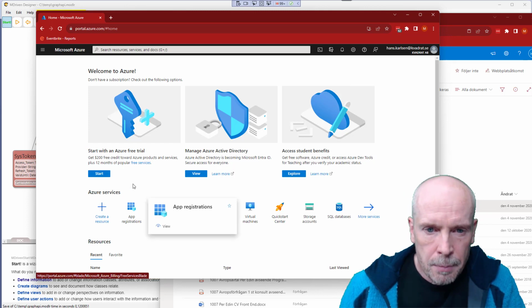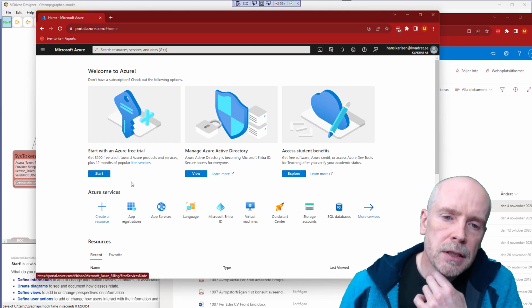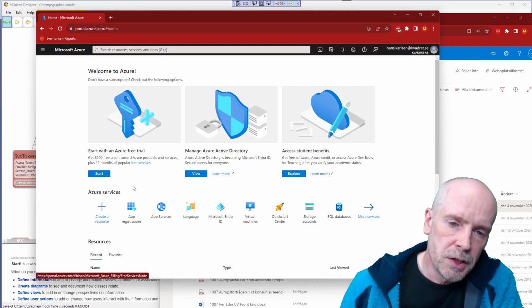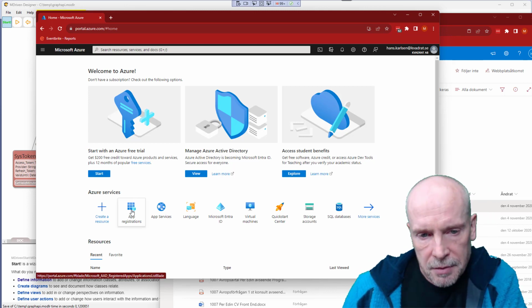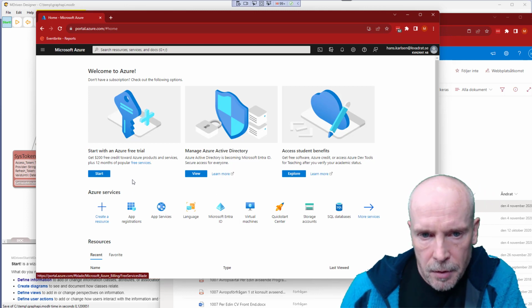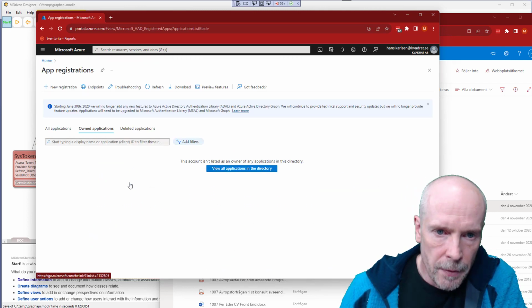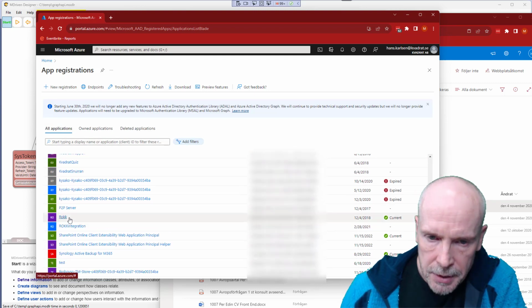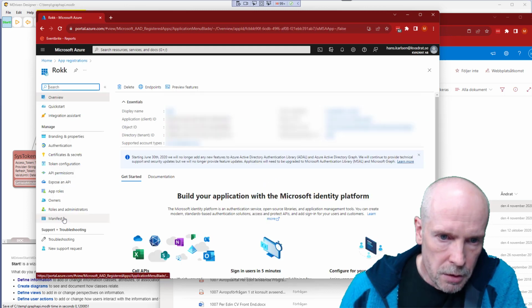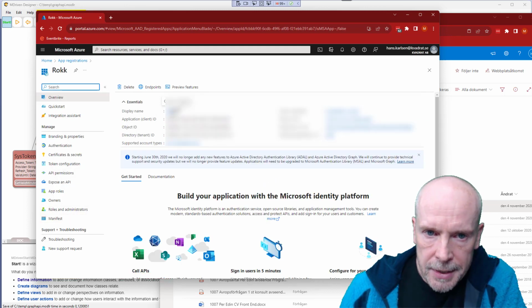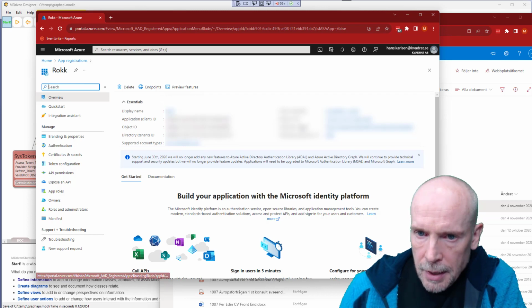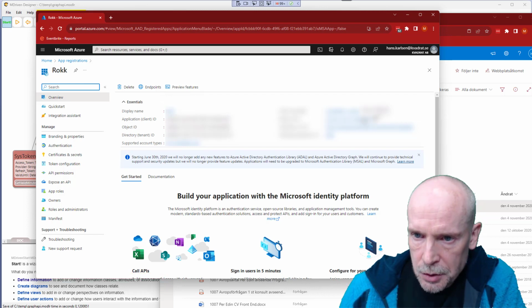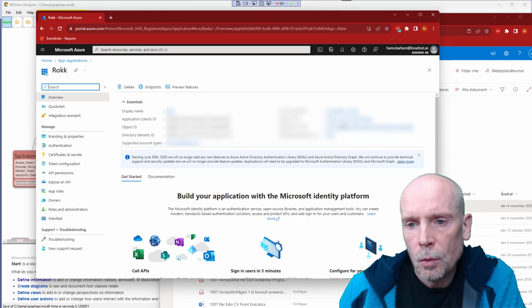Each app that is going to use services preferably has its own app registration, and that app has a name and some unique settings. So I can see all applications, and I know that my application is this one, so I'm going to go into that one, and I can see that it's called Rock, and that it has client credentials, one secret, that's important. It has redirect URIs, and what are those? Well, we can check.